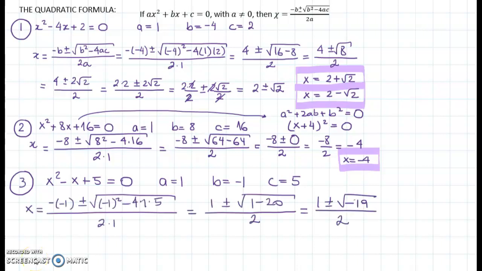Let's see if you're getting the same value as me. I'm getting that x has to be 1 plus or minus the square root of -19 divided by 2. Okay, we got a problem over here. We are trying to find the square root of a negative number, and that cannot be done if we are working with real numbers. So for us, since we are only able to work with real numbers, what it means is that this quadratic equation has no solutions.